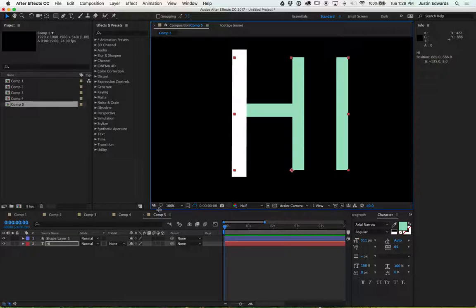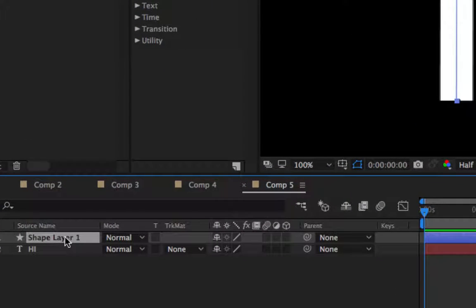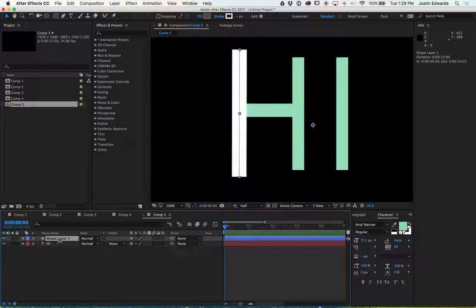So we've made a line over that first line of our H, right? Good? I want to make more lines to cover the rest of the H. And I want them all to be in this shape layer. So this is an instance where I do want to have a new line in the same shape layer. So make sure you click on your shape layer first with the selection tool. Then go to your pen tool. And when you draw a new line, it's going to add it to that same layer.